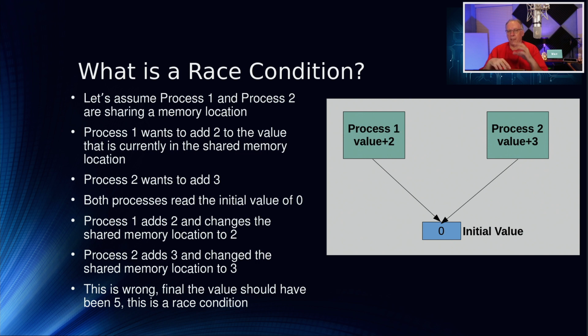The other process will just wait until whichever one grabbed it first does its thing, updates it, and then releases it so that the other process can start. If you're using synchronization, the correct value would have been 5, and that's what you would have read. And that's a race condition. There are a number of other forms of it as well, but this is probably the most common one.